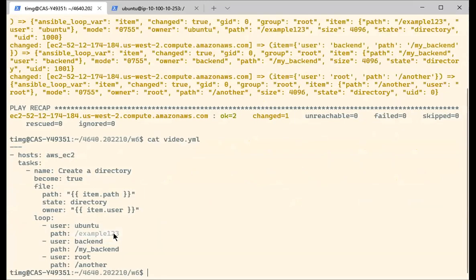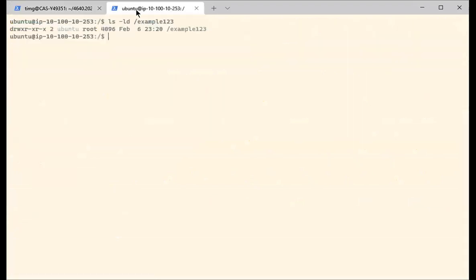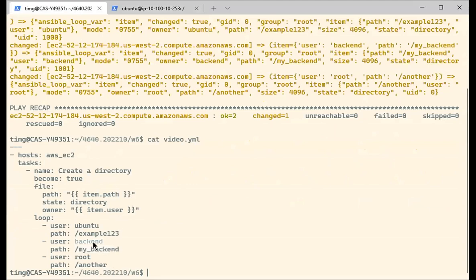Ubuntu creates /example123. Backend creates /mybackend. So obviously the backend user here worked because I already ran the whole playbook to create the application, and it includes the creation of my backend user. So this is why I could make this folder owned by the backend user.